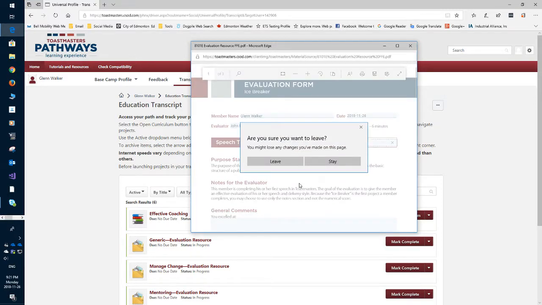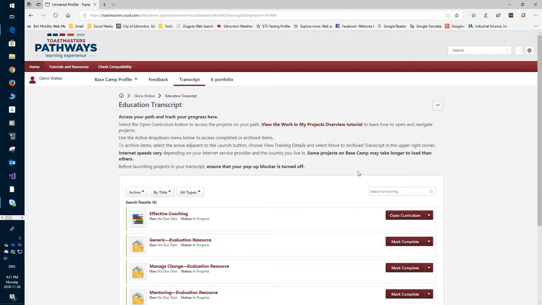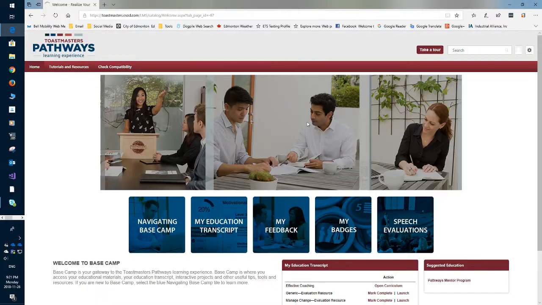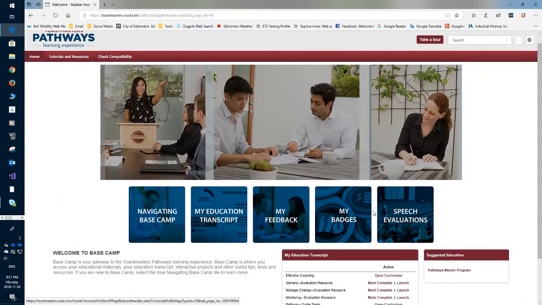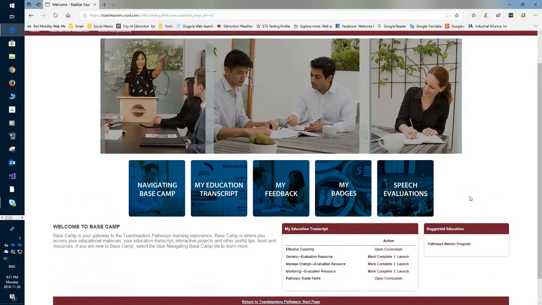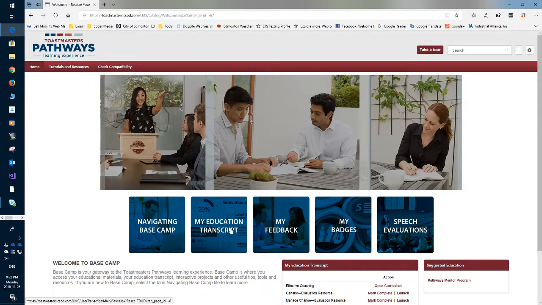So those are some of the basics of using the Pathways learning experience. Hopefully that gives you a bit of a tour around. We'll get into some more advanced topics such as how to do feedback. That's one of the other systems. There's a button here that you can actually provide feedback to other members simply by going in and entering feedback. And it also allows people to give you feedback if they want to send you an attaboy or give you a badge. This is where they would do that.